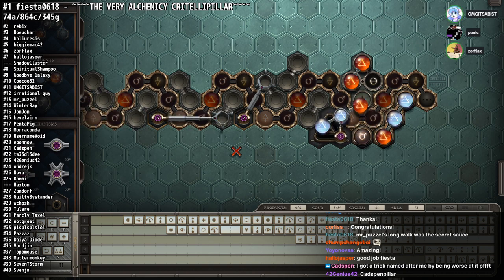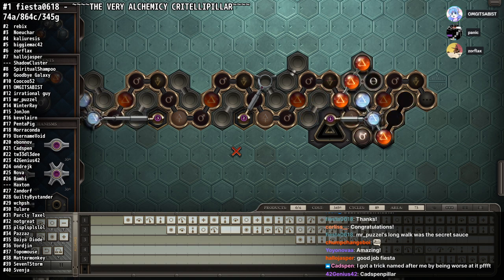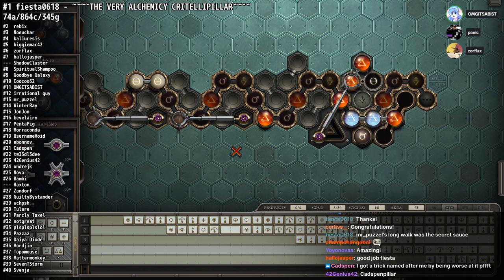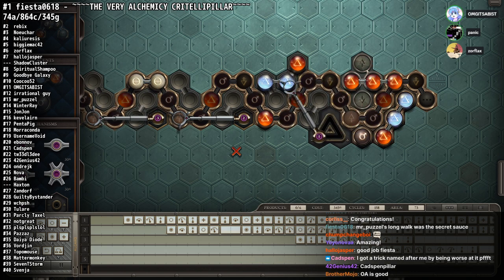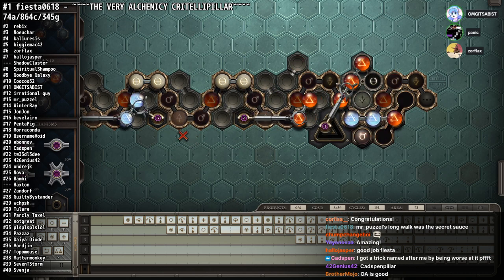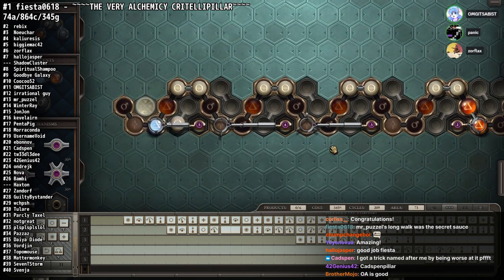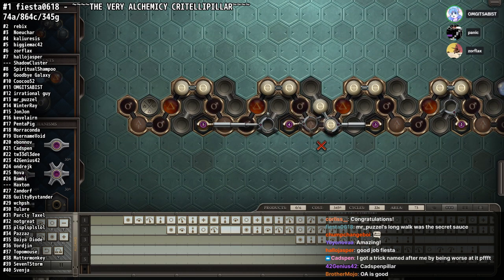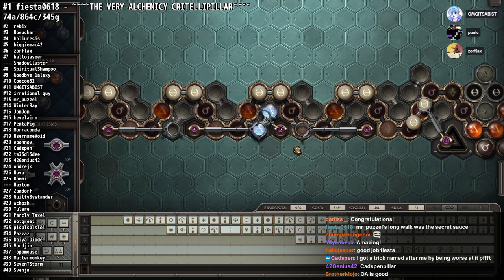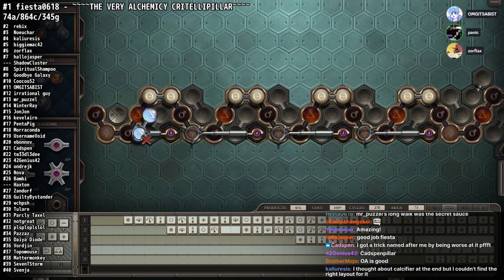But the fact that the secondary is cycles, a lot of people looked at it and went, yeah. That's how Fiesta found it, because secondary was cycles. Trying to do secondary optimization and then, wait a minute, I've also optimized the primary. I'm curious how they found out how to do the calcifying trick. That's funny. It's cool that Mr. Puzzle did it earlier. He did it first.